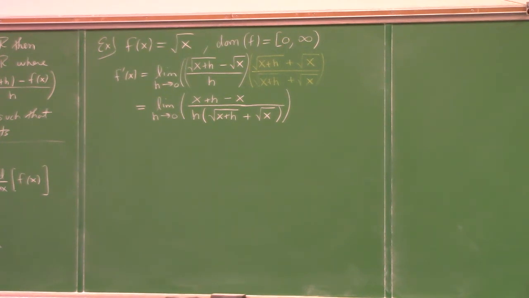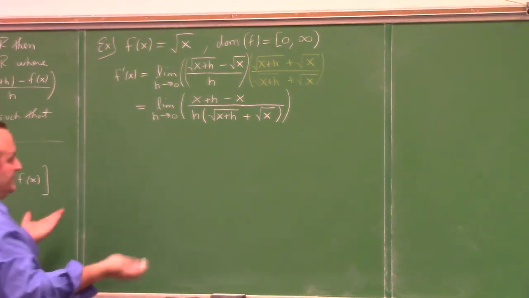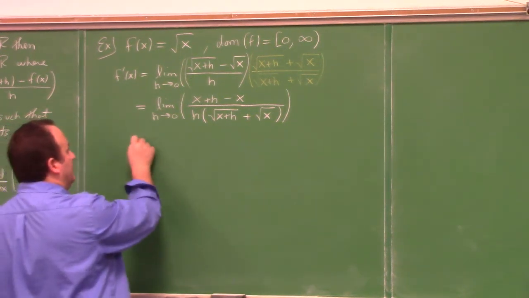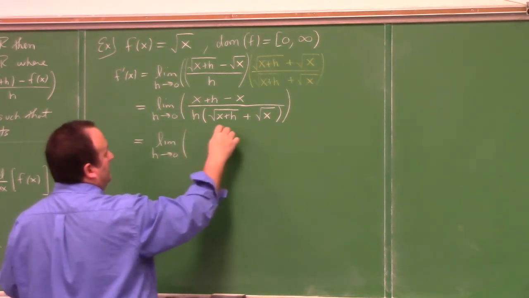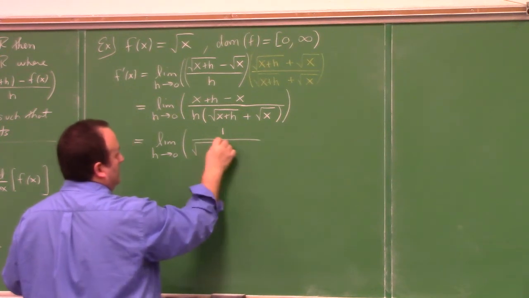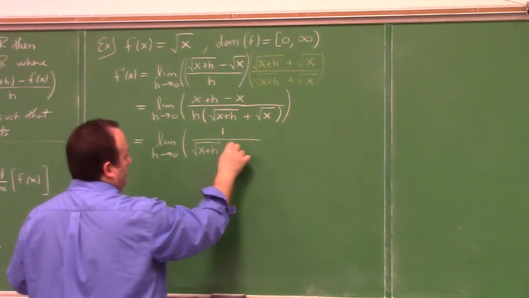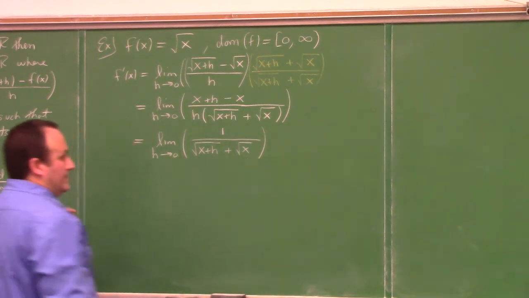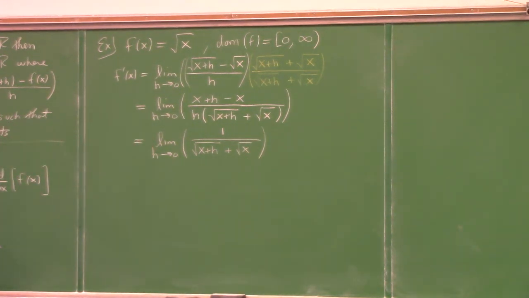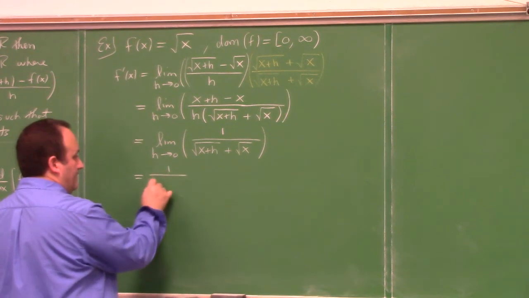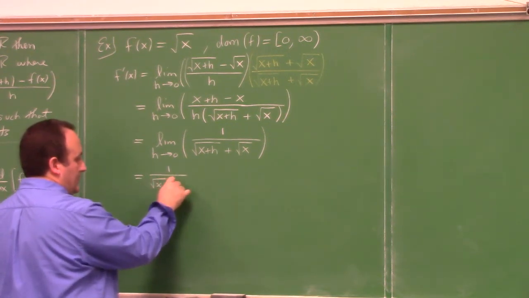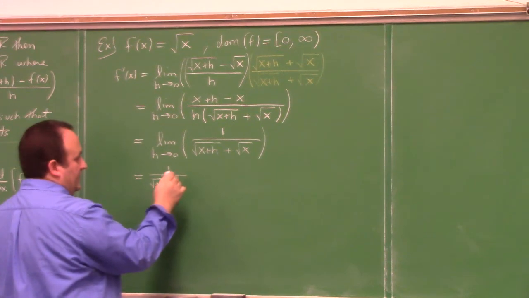Now, I think if you look at my notes, I have about 3 more steps there written out. But the x's cancel. The h's also cancel. What are we left with? Right? And so take the limit as h goes to 0. What do we get? Yes. Well, the h goes to 0, right?